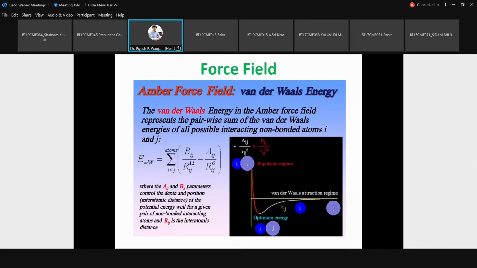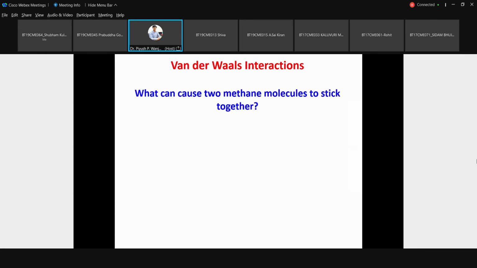Suppose I ask you this question: what exactly is van der Waals interaction? Take the example of two methane molecules, one CH4 and another CH4. For ions, as we said, they have, say, positive ions with +1 charge or negative ions with -1 charge. How they are going to interact can be understood electrostatically. But whenever there is some kind of interaction, always some kind of positive and negative stuff should come into the picture, right?